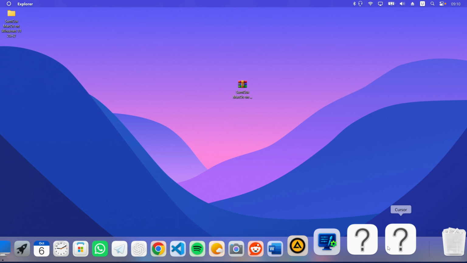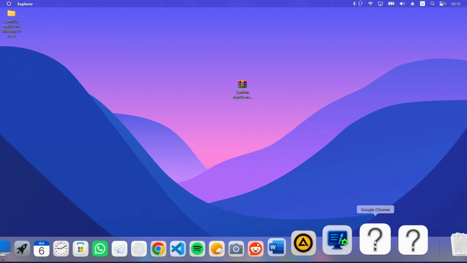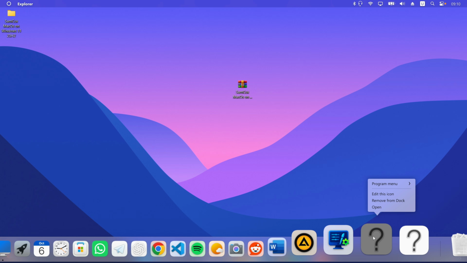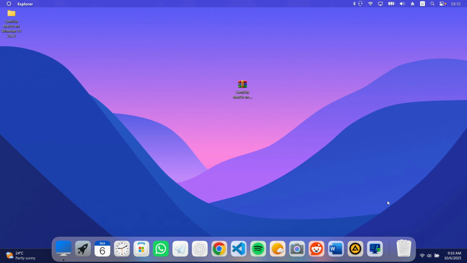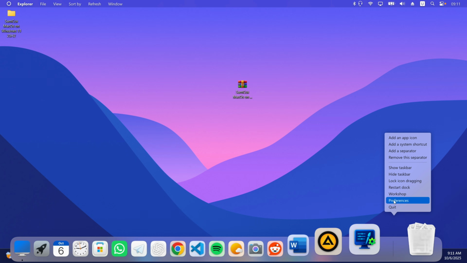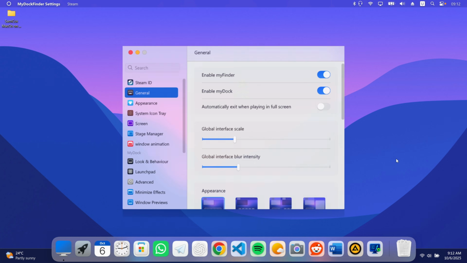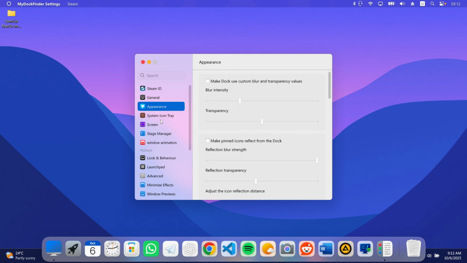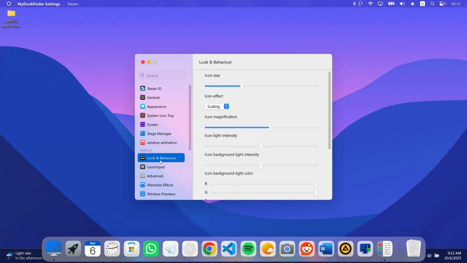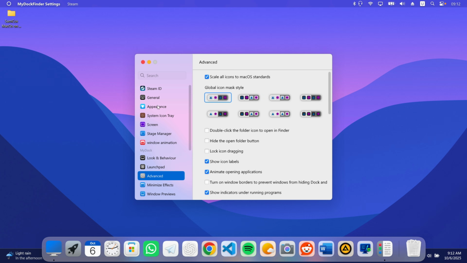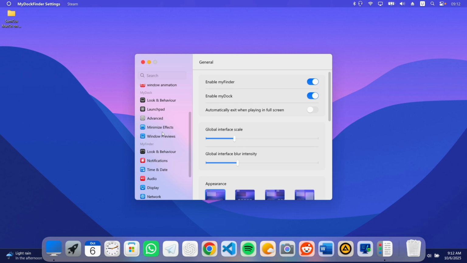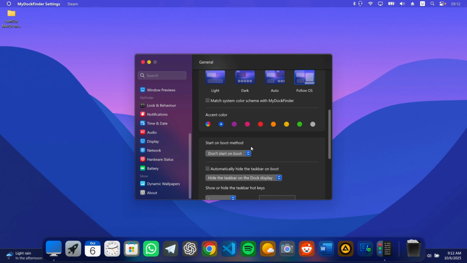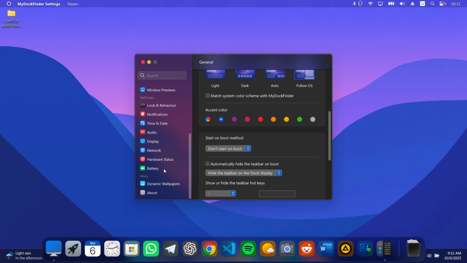But if you have a challenge of not seeing some of your icons like what I'm having here, you can just right click on it and click on remove from dock, and it is going to remove that application you don't have on your computer. And here, what you have to do next is to head to your preferences, and there's a whole lot of settings over here which you can tweak for yourself to make it look like your own. So I'll link a video at the top for you to watch and know more about this dock, and it's so amazing. So we can just move further in making it look professional.